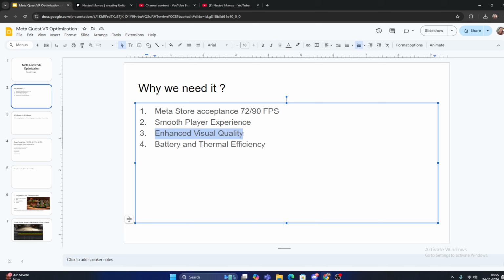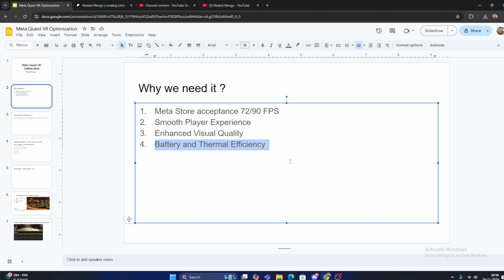And on the Meta it is really hard to get very good visuals, meaning a lot of visual quality. But if you are optimizing your application, and you know what your GPU is taking and what your CPU is taking, then you know what the scope for your enhancements is. So if you are doing the optimization, there will be a chance that you improve your visual quality. Okay. And the fourth thing is also related to the Meta Store, as well as to user experience, because there is no store that wants its users to face issues in their application.